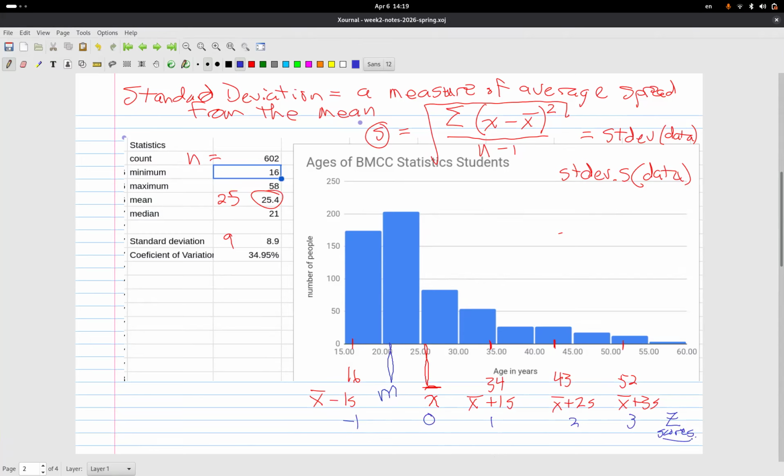Okay. So next, we just have to get used to the idea of a distribution of data, shape of the graph of a histogram, and then how the mean and the median are related, how the standard deviation is related to the mean, and then the next topics coming up are going to be other values that are related to the median, and those are called percentiles. So stay tuned for that.